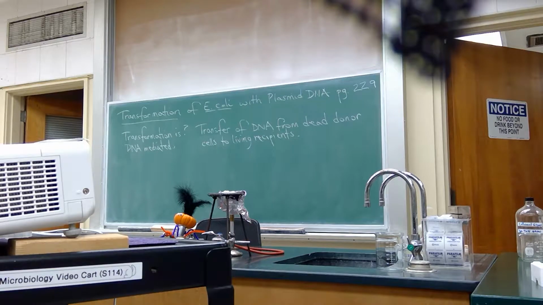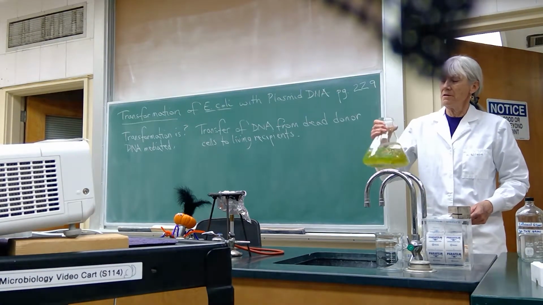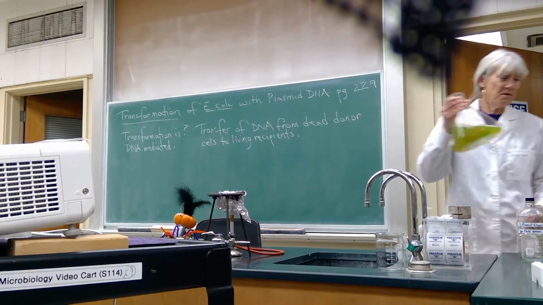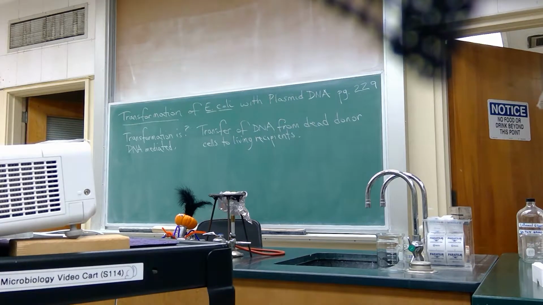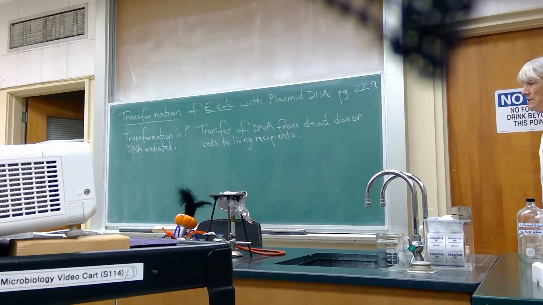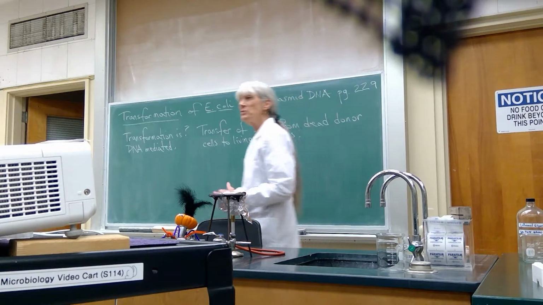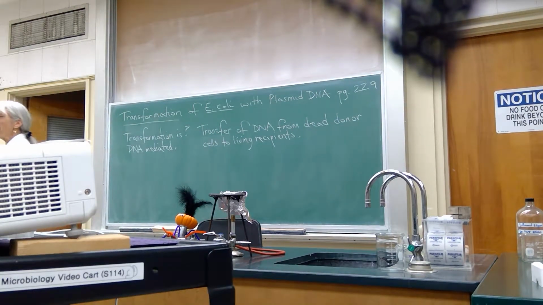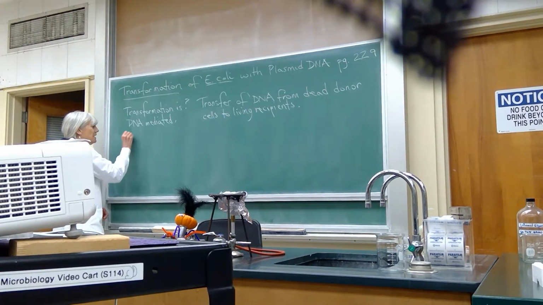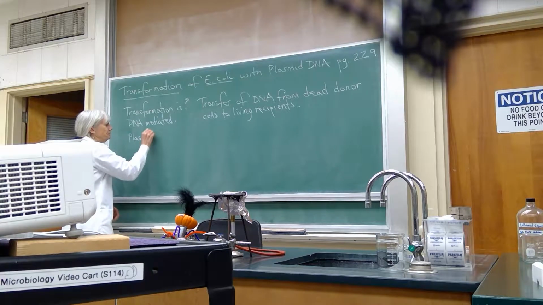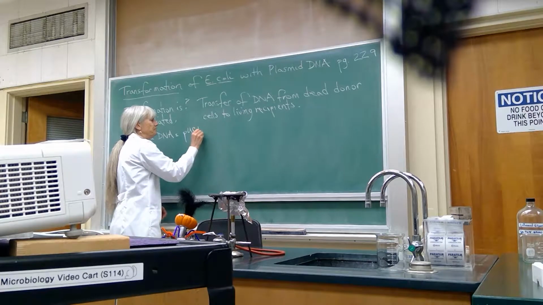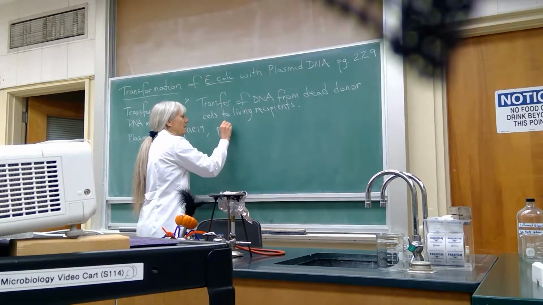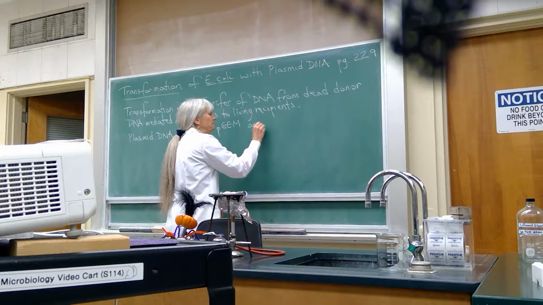So the cells that were involved in this process are in here. These are our dead donor cells. They're completely removed from the process of transformation that we're going to do tonight, but they don't need to be present. Meanwhile, the DNA that we're going to use to do our transformation is in the freezer. It's your plasmid DNA that you guys extracted a couple of labs back. So we have plasmid DNA, and it's pSC19, pGEM, and pGLO.